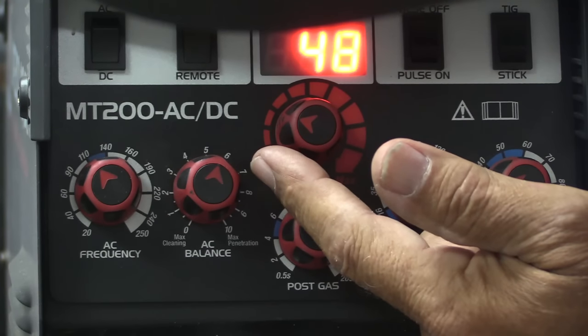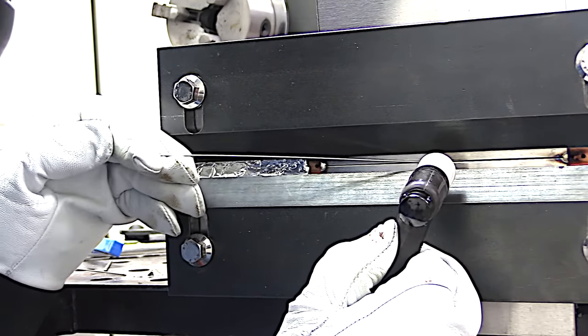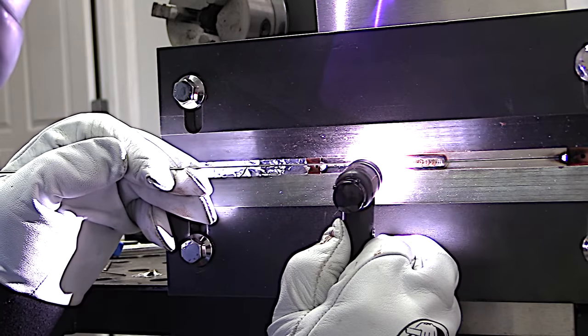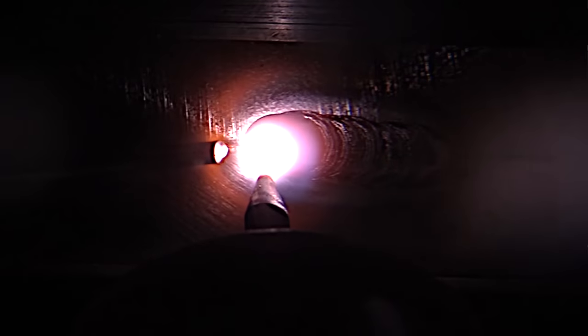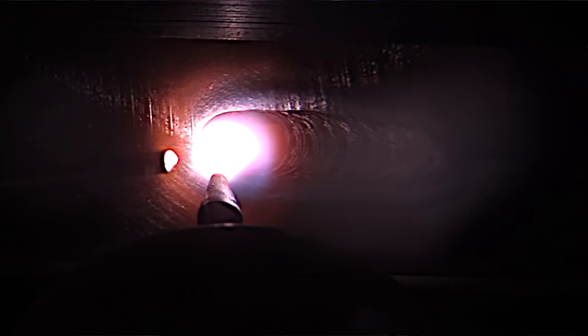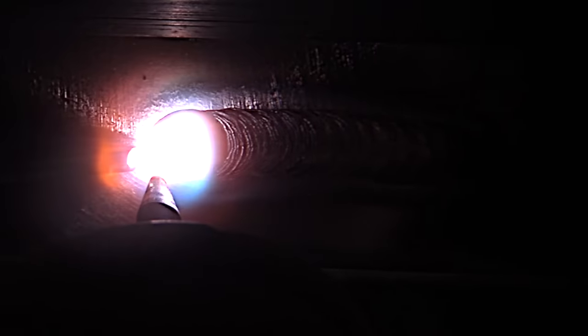I did a little experimenting here. I'm going to go full pedal with 48 amps on this machine, and that gave me a 46 amp readout. You need a little bit less amperage for stainless steel than you do for carbon steel. Also a good tip is to use one size lower in the filler metal diameter — in this case I'm using 045 filler metal with a 063 base metal. 045 seems just about right.